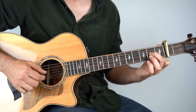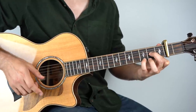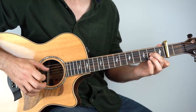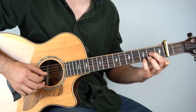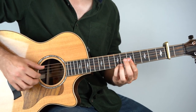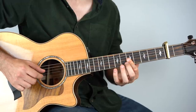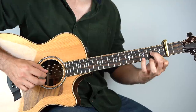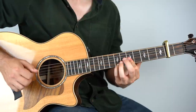So, followed by bass, pinky goes back on, and then off again, top string, second string, third string, and then the bass. So, if you think about it, it's exactly the same picking pattern as this, but just on this chord. It's just the bass has moved from the fifth string to the fourth string.